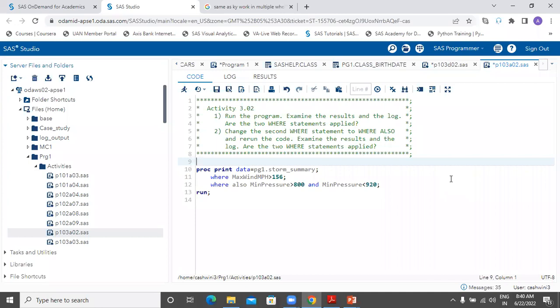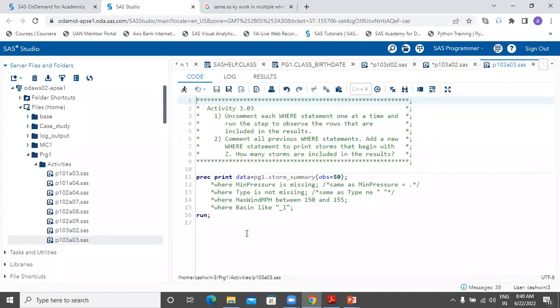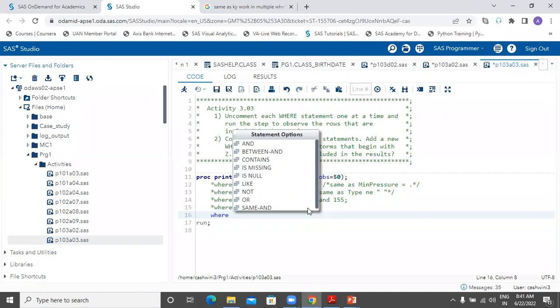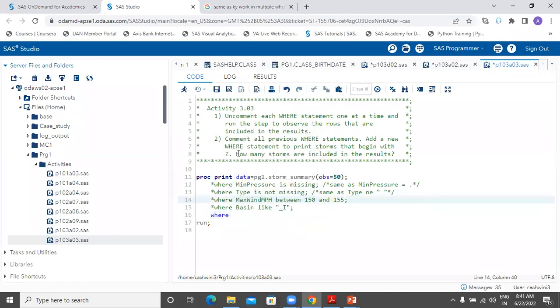If you have done with this activity, we'll come to activity A03, which is from the current slide. So this was from your current slide. Try all these WHERE statements and work with your last WHERE, as per the requirement.